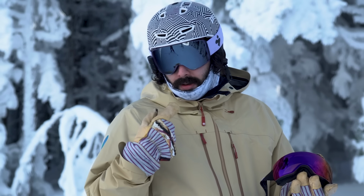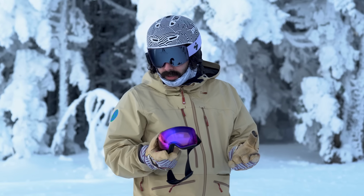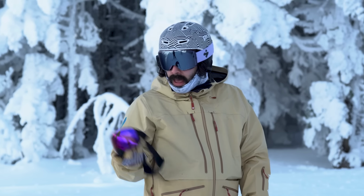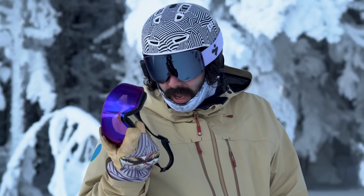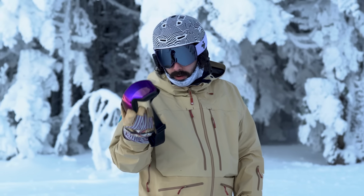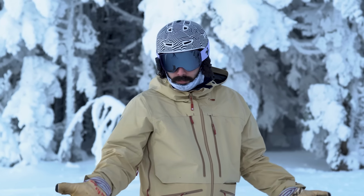What I'm wearing right now is a little dark. This is really good. The downside is that Ethan, who's wearing this today, is getting blasted with the sun when we are in it the whole time. And when it's really, really gray and dark out, he's not going to be able to see very much anyway. So the contrast isn't boosted, the light is not boosted nearly as much from a goggle like this. Yes, contrast a little bit, light not at all.